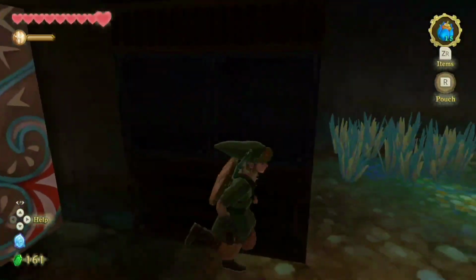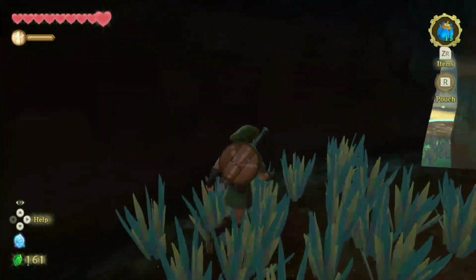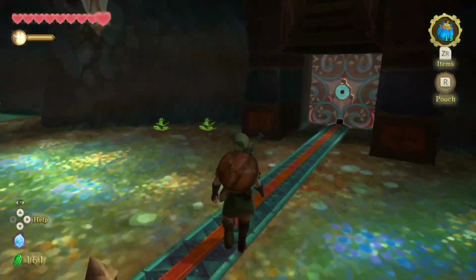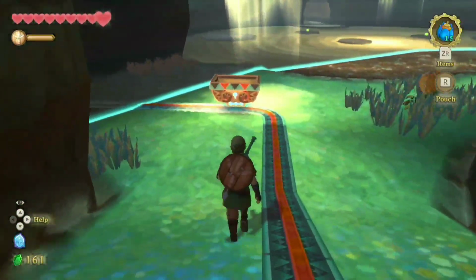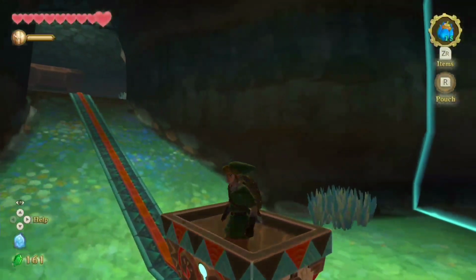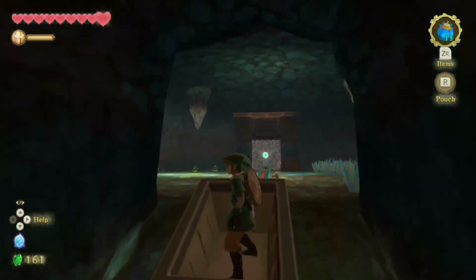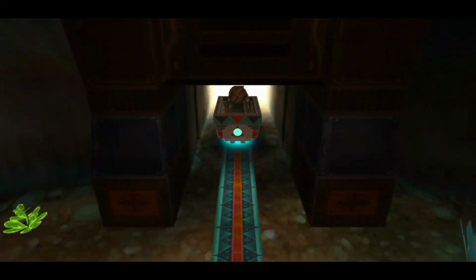Let's grab these hearts. Oh, I forgot. We need a cart to go through that door. Now you're going to see exactly why I moved the cart over here. So let's get on and find out. That's why I had to move the cart over here, so we can go through the door.